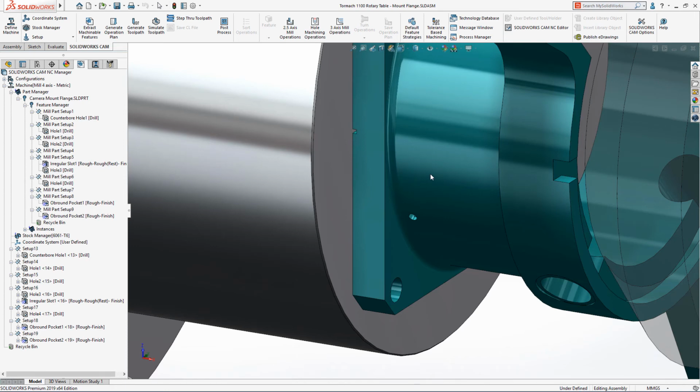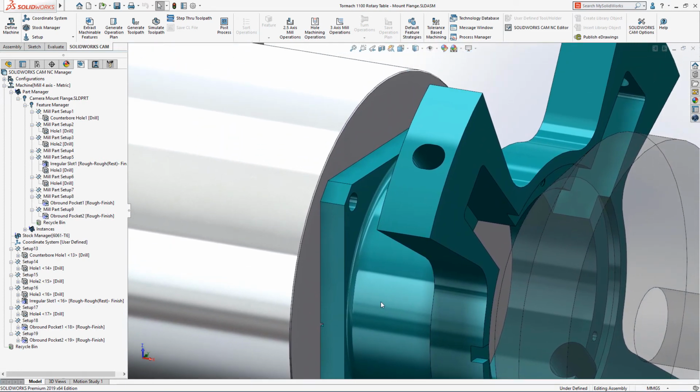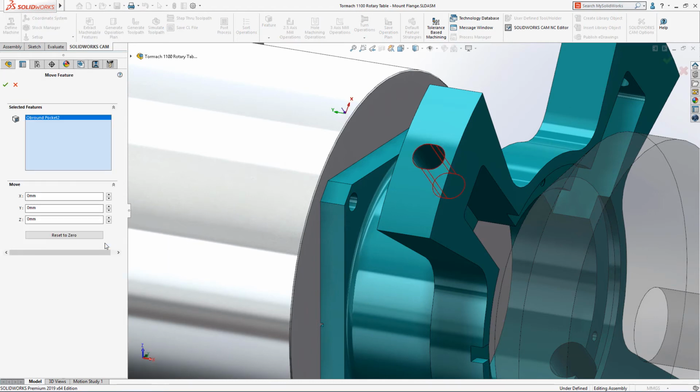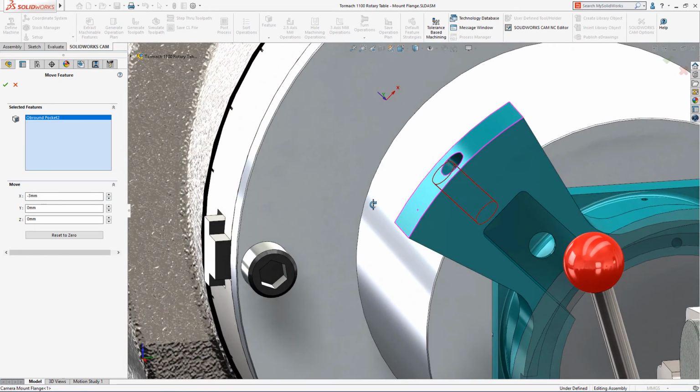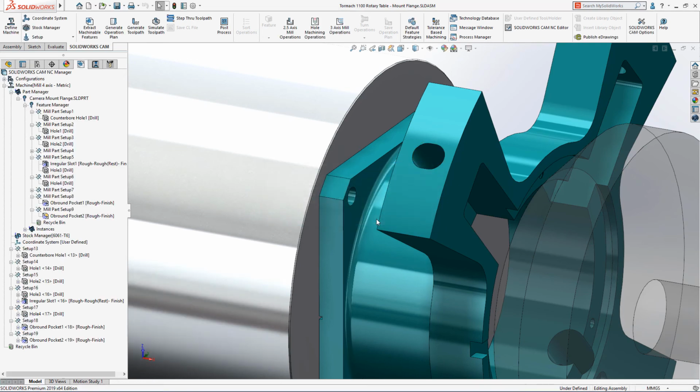When having to meet strict tolerance requirements, it's often necessary to offset the position of a toolpath in relation to the model geometry. Even small incremental adjustments can result in time-consuming workarounds, for example manually editing the NC program, or even changing the model geometry. In SOLIDWORKS CAM 2019, you can now change the position of machined features using the new Move command. Features can be moved in X, Y and Z, providing a great way to easily machine to mid-tolerance without the extra rework that's often necessary.